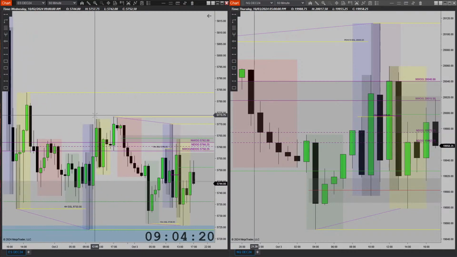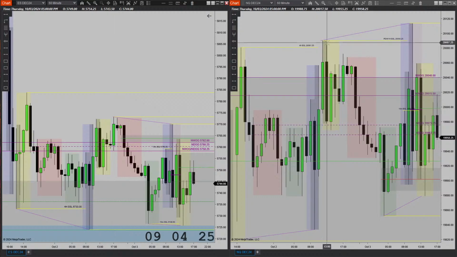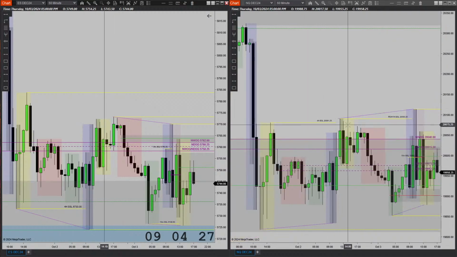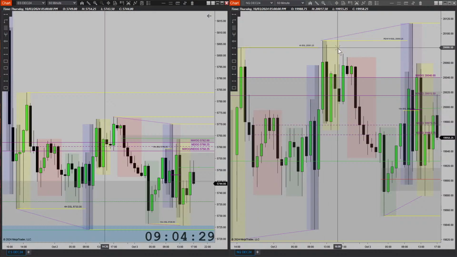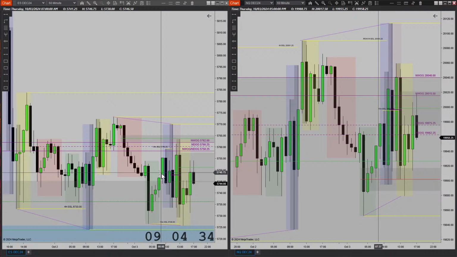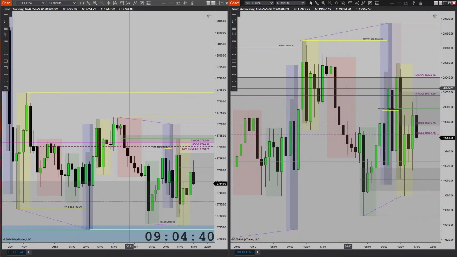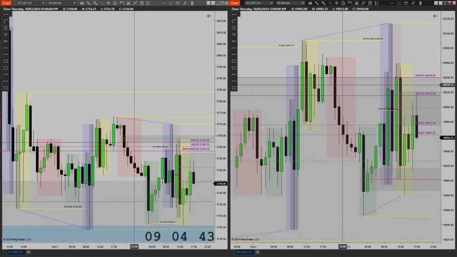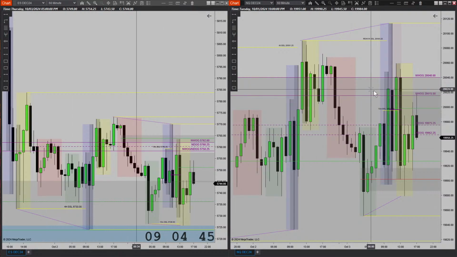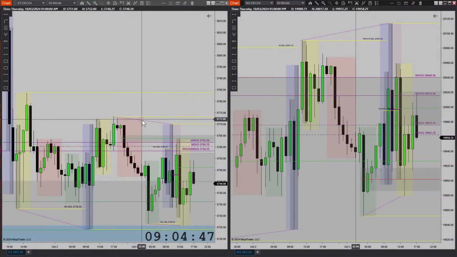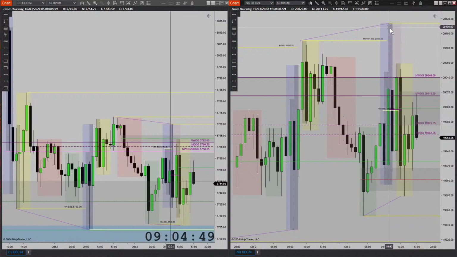On the 60 minute, price swept the highs here. Previous day, swept the lows here. Same thing on NQ. It swept on the 4 hour, but on the 1 hour, did not sweep anything. On the 1 hour, the lows were swept though. So again, on the 60 minute, I was expecting for price to draw higher into this imbalance maybe, and NQ also had an imbalance. So either or, I wanted to see that imbalance get swept, and on one of the pairs, I wanted to see the high get swept, which happened yesterday. So pretty good analysis there.